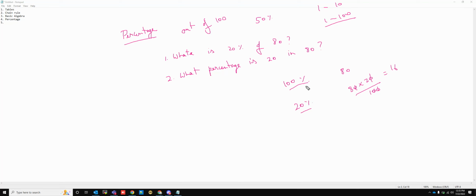So for percentage, you have to think this way. 20% of 80. 80 is complete, full. See, if you put it on a scale of 1 to 100, this is full. This is 80. In the scale, 80 is full, which is 100%. In this, half will be 40, which is 50%. Another half is 20, which is again half of this. This is 25%. What will be 20%? It will be somewhere here, which is 16.